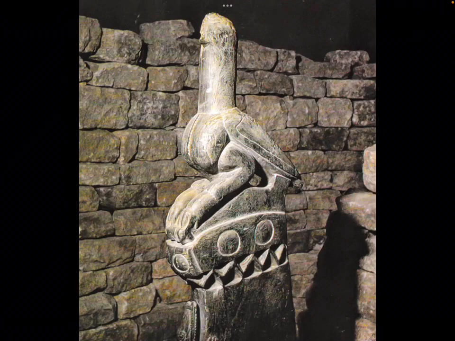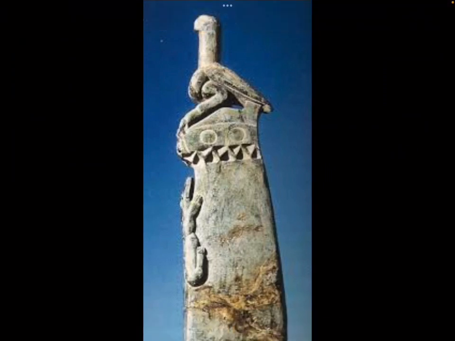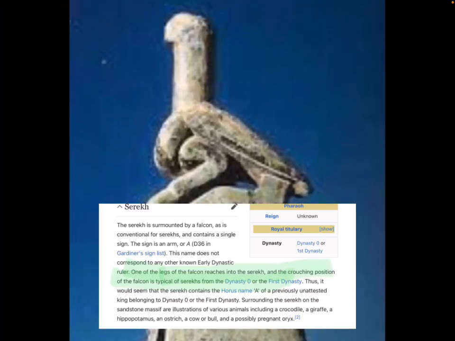So in this video, I'm going to be talking about how the Great Zimbabwe Bird is a key to unlocking many of the secrets or the history about this country. When you look at this bird right here, most people think it's just like whatever. But this here is called a serekh. A serekh is something that is used by royalty, by a king when they are in power. This is what they use to symbolize their authority.